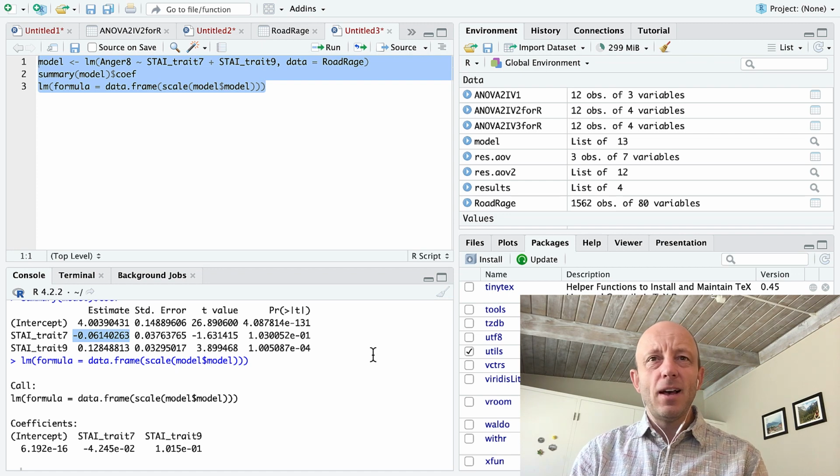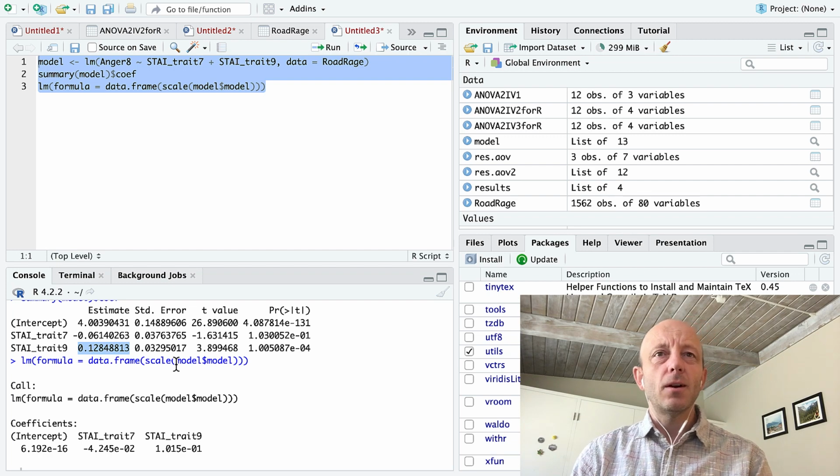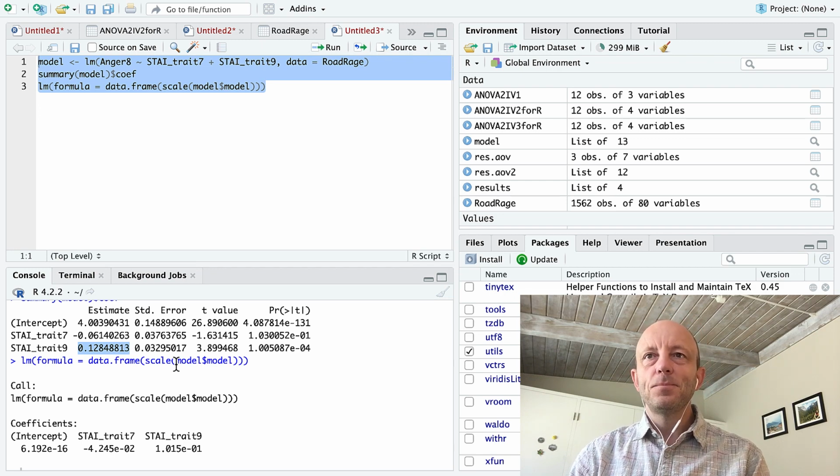That's our B value, or our B1 for IV number 1, trait anxiety 7. Then we've got 0.128488. That is our B2, our B value or slope for trait anxiety number 9, the second IV.